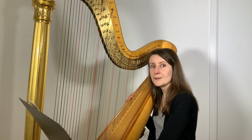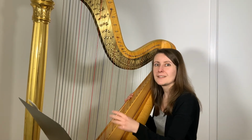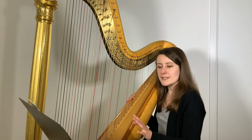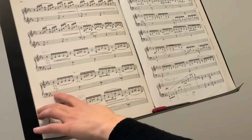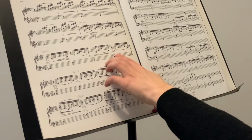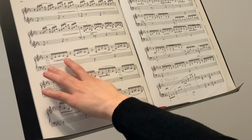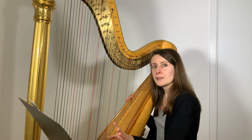I will definitely also do some extra practice to make sure my feet go exactly where they need to be well ahead of time. For example, at the beginning of the fourth line, you've got to change E and B, but just one beat before your right foot was on A, and at the beginning of that bar, your left foot was on D, and that's quite a long way to go for both feet. So I'm going to do two things.